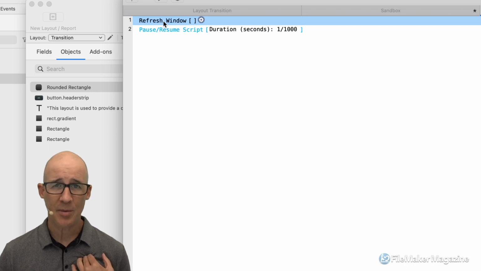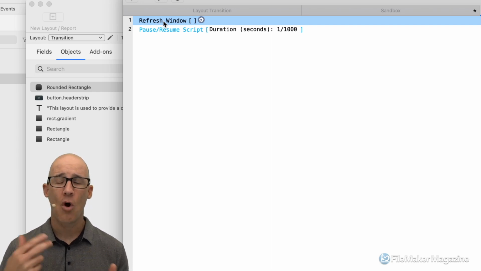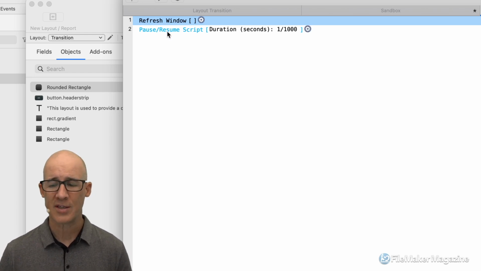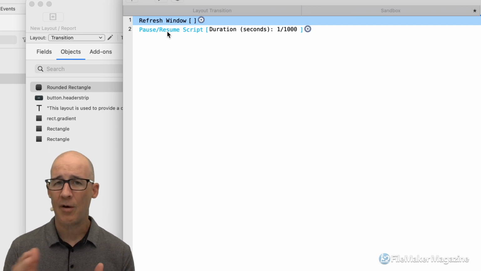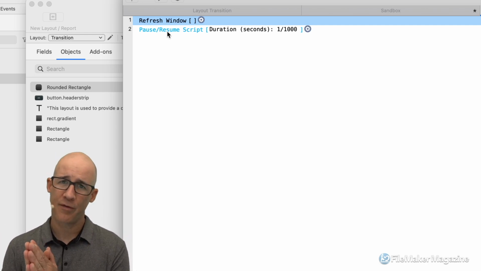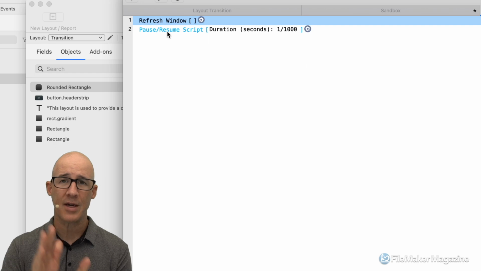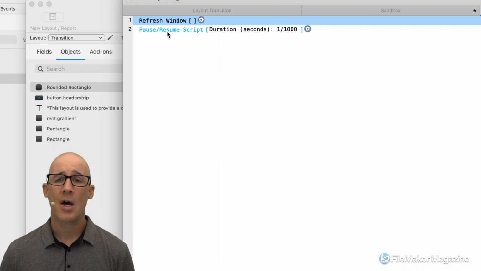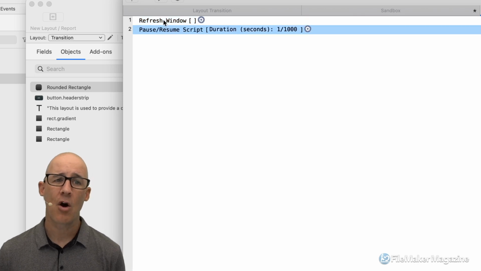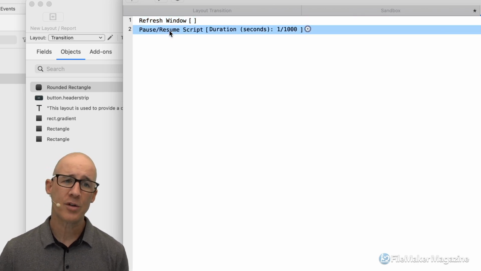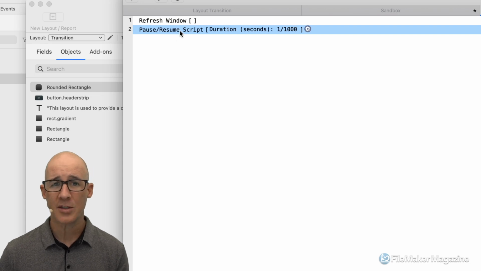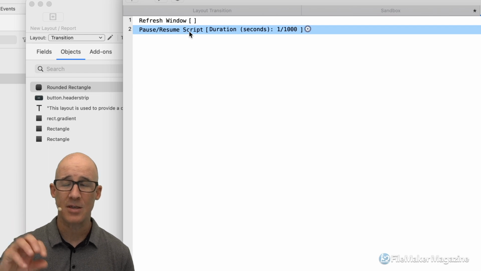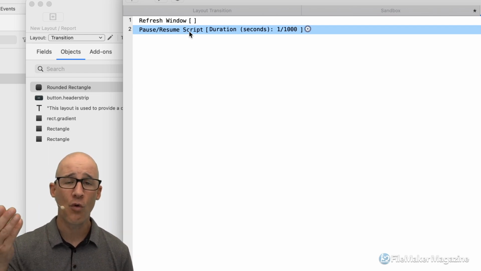My implementation of a refresh window, I almost always want, and there's a little bit of a bug in FileMaker Mobile because they really haven't been keeping up. iOS updates much more frequently than FileMaker or Claris updates FileMaker Go, and it's got some refresh issues, I'll be honest. When I call a refresh window, I also typically want to cause a pause resume to actually happen, because that does, in some instances, depending on what you're doing, force a refresh.